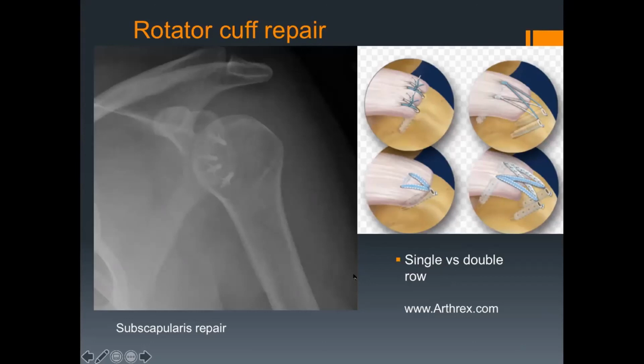Rotator cuff repair can be performed using either a single row of anchors or a double row of anchors. Although, correct me if I'm wrong, double row anchors are thought to be more secure. That hasn't been borne out in outcome data or clinical data. So at the moment, it's sort of up in the air. They've shown better healing of double row repairs. Okay. No functional improvement, no functional difference. The problem is it's such a heterogeneous group. I feel fairly sure that double row repairs will be found to be superior, but getting a comparable group is so difficult.